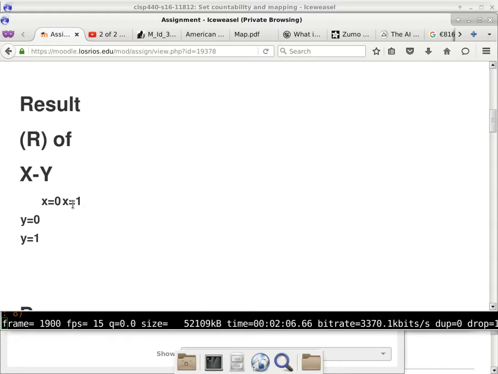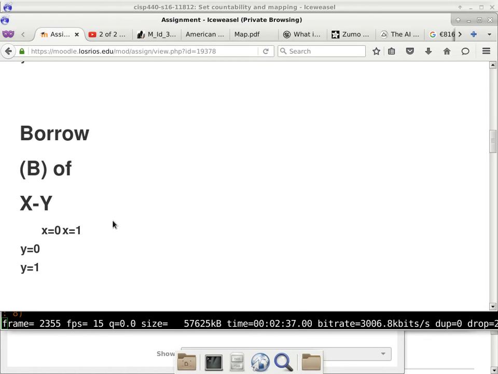This cell is asking you what is x is 1, y is 0. So this cell is asking you what is 1 minus 0. Once again, don't tell me because I want to keep you guys in suspense. And this cell here is asking you what is 1 minus 1. Fill up that table. The only one that is tricky is this one here. What is 0 minus 1 in base 2? So you might need to look it up a little bit. So you do some research and thinking.